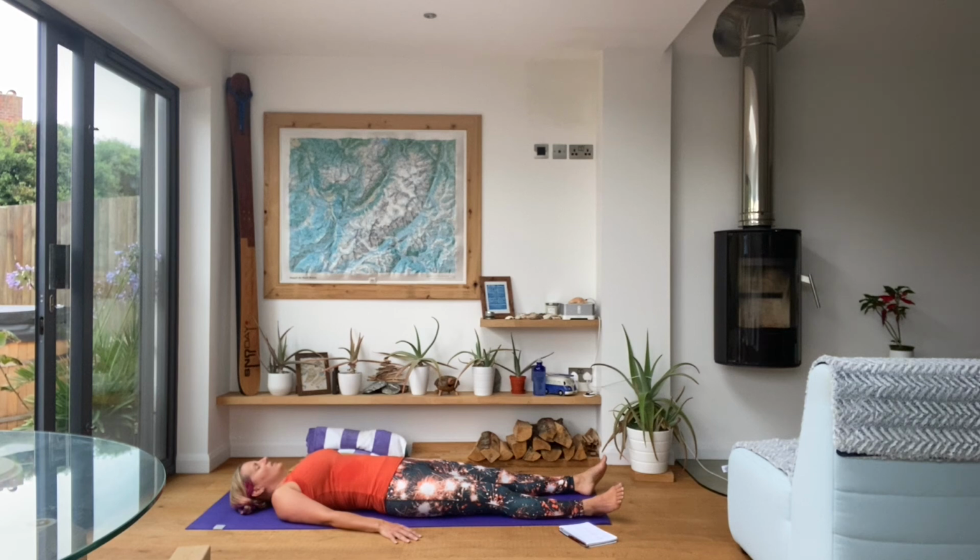Moving to the upper torso, squeeze the chest muscles, squeeze the rib muscles, squeeze the shoulders down towards your lower back, really squeeze. And then relax and release, letting your torso be really heavy on the mat. Lift the right arm, make a fist, stretch out the fingers, make a fist, stretch out the fingers. Then drop the arm down and let it be really heavy. Lift the left arm, make a fist, stretch out the fingers, make a fist. Then drop that arm down, let it be really heavy on your mat.